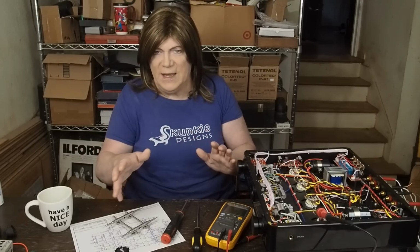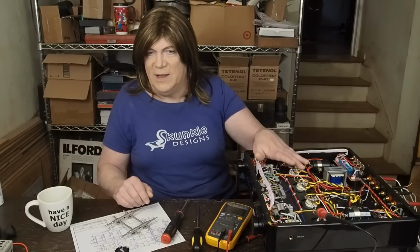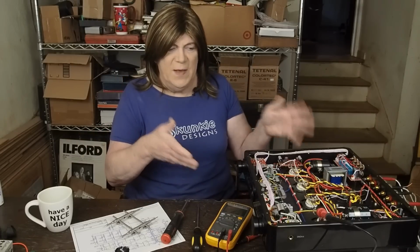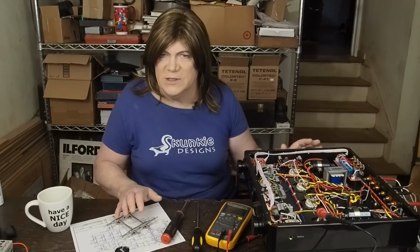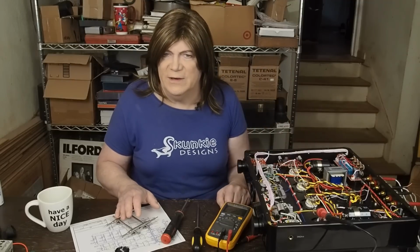And if you are going to have some kind of crosstalk between the channels through the common power supply, that's where it's going to happen. And like I said, you may not want to do all these mods. You may say, you know what, I'm okay with the resistors that are inside this thing, and I just want to do the mod on the voltage regulator too.